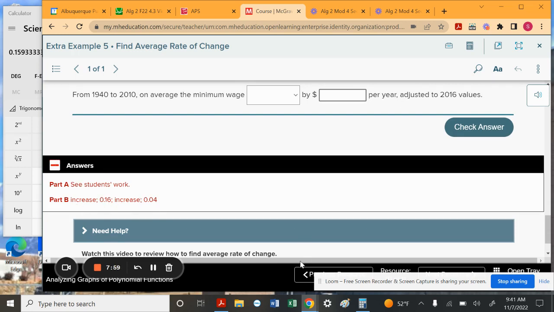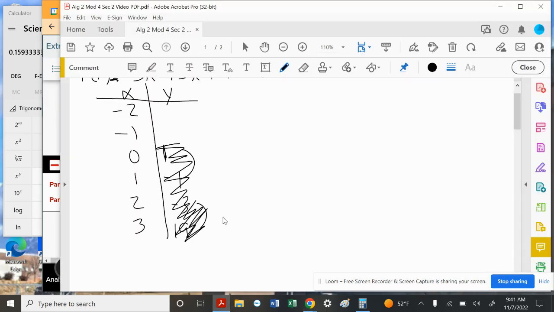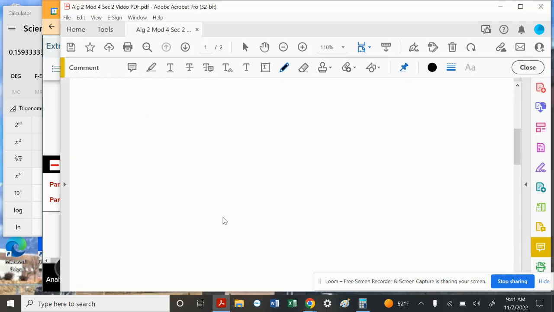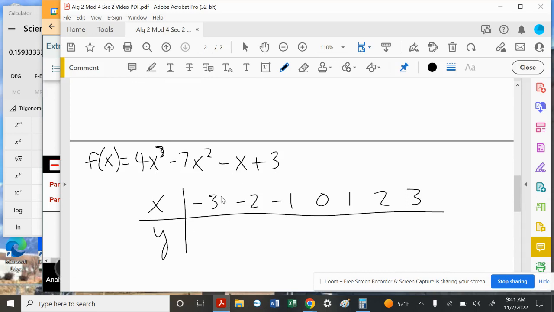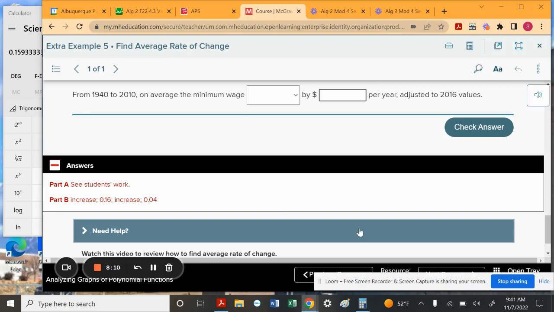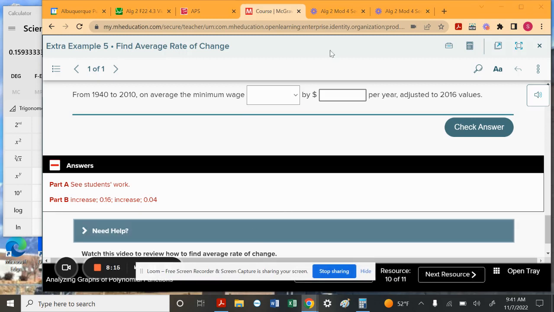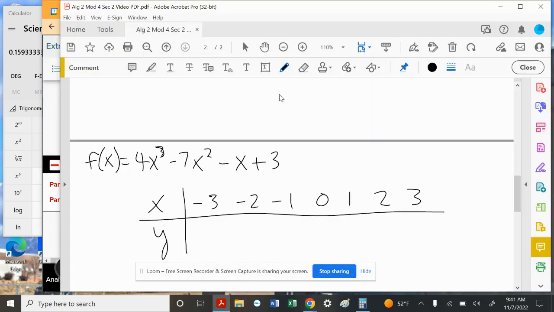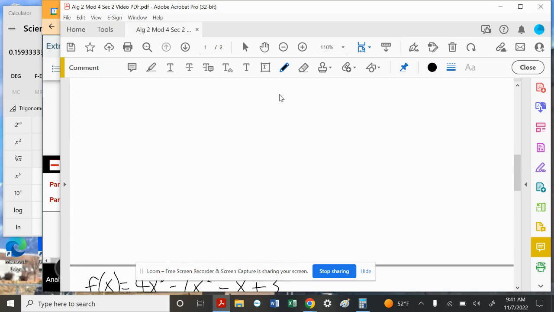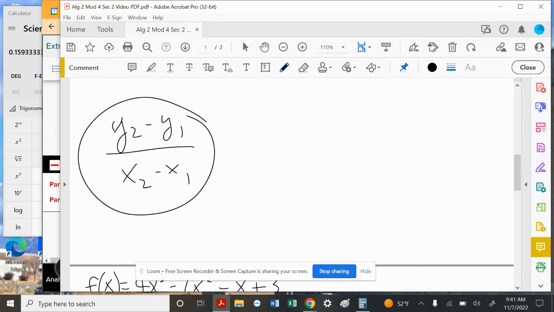So all we're doing is just calculating a rate of change. I'm going to give you that equation for the rate of change. That's the only equation I'm going to give you. We've already done stuff like this. Actually, I think we're done with this assignment on this one. Let me just verify that. Yeah. So instead of going over there, I just want to make sure you have the average rate of change equation. So remember, it is y2 minus y1 over x2 minus x1. We've done this one already.